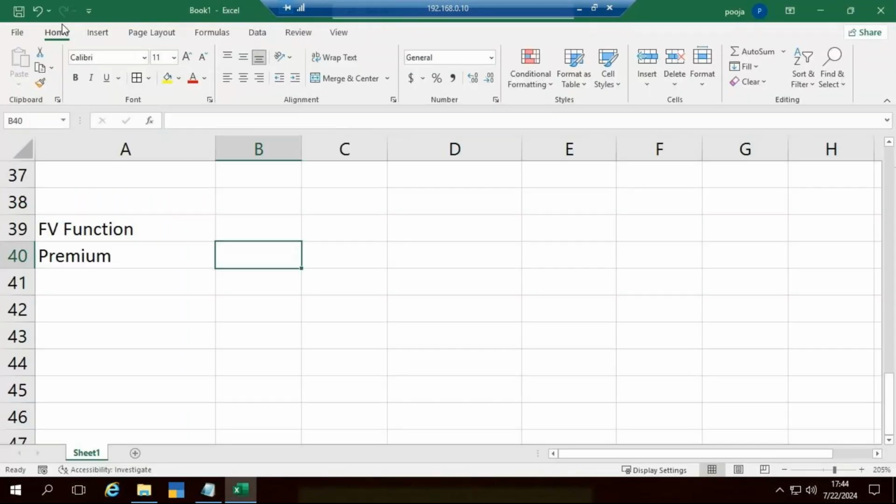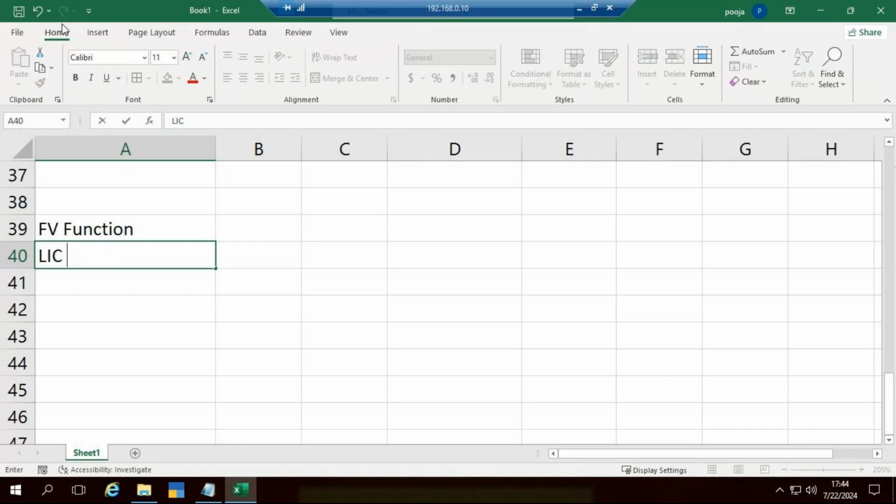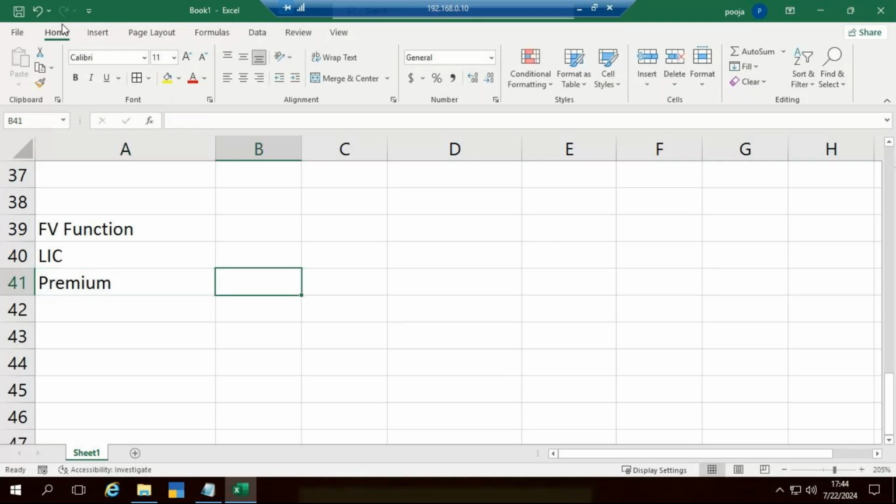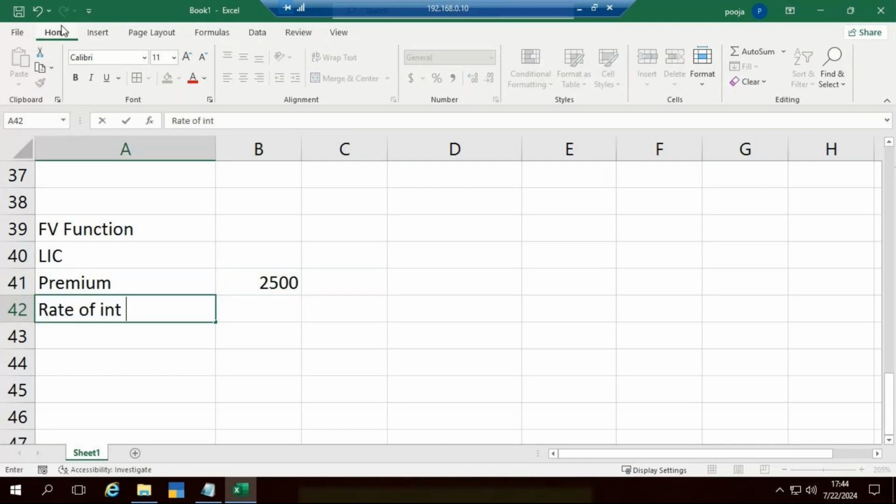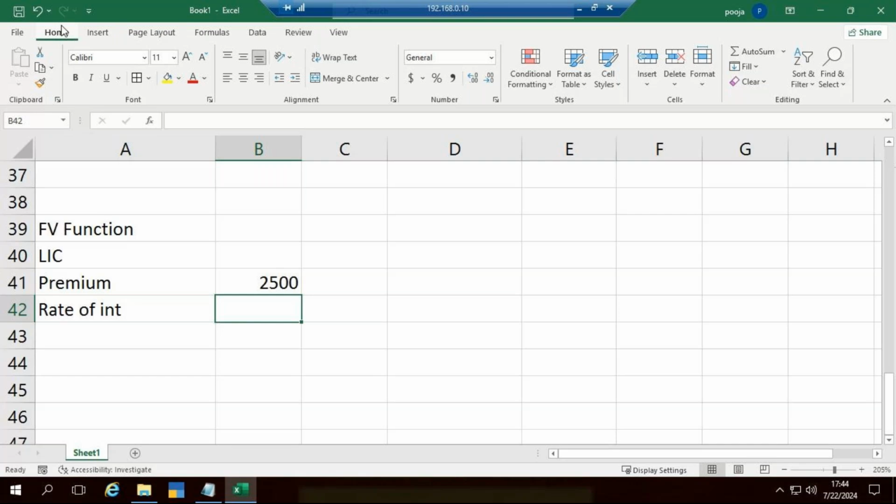So think that instead of a premium, of course, you know about life insurance, that is LIC, Life Insurance Corporation. Every month you're paying the premium, like 2,500. They promise to pay interest on this amount, that is 6.85%.